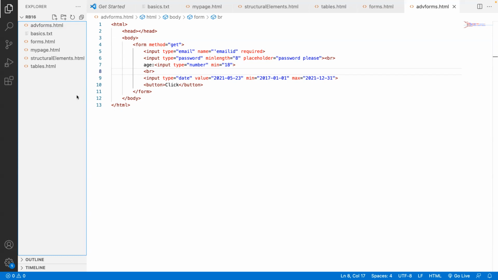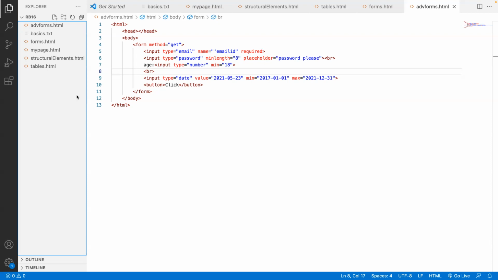Am I correct? So for that linking, HTML provides an element, just like H1, just like button. There is another element called the anchor tag. It comes with A. A is an element which creates links, so that if you click on that link, it will go to another page. If you click on another link, it will go to another page. What is this process called? Navigation. I am navigating from one page to another page to another page. So such kind of things we have to create today.